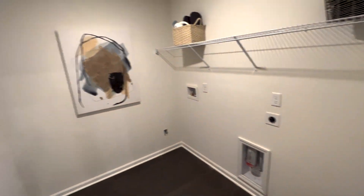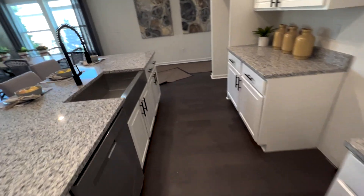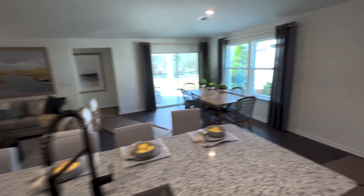They did a nice job with this laundry room. You could absolutely build in some more shelves if you wanted to add on to your kitchen storage space. And the master suite is going to be back there — that'll be on video part two. Let's cruise right back around here.